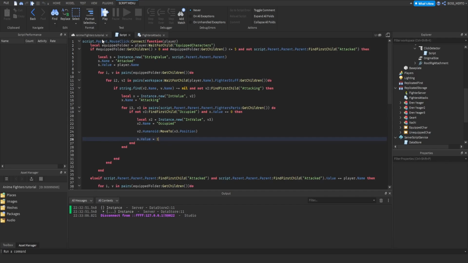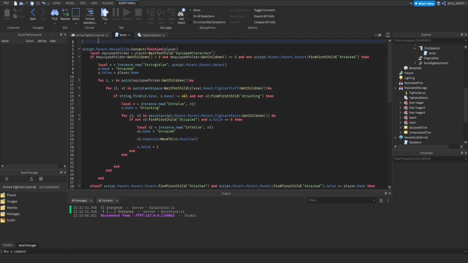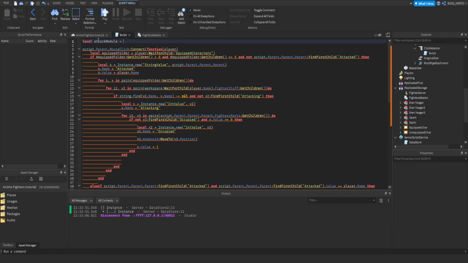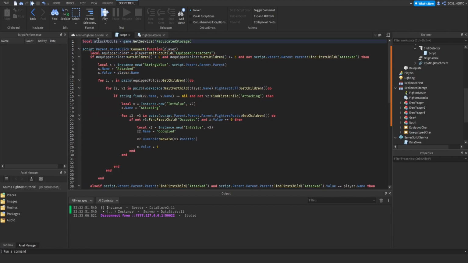Okay, now let's continue. So we should add this module right here. So local attack module, game get service, replicated storage. So we have to refer to this replicated storage, and then fighters attacks, and we have forgot to put this everything inside of a require.